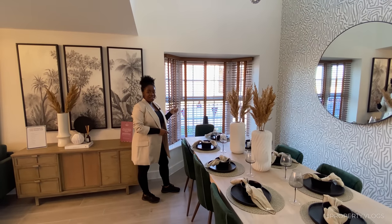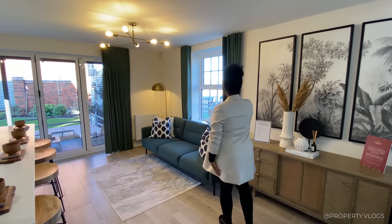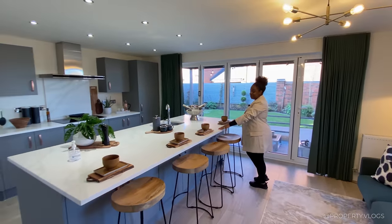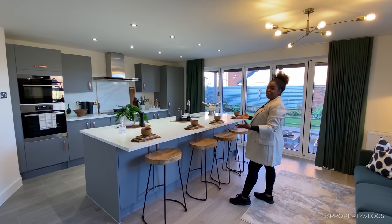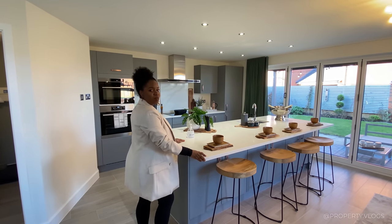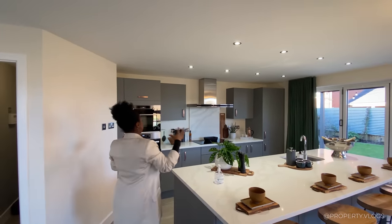You've got views all the way around, which I really love. The dining area flows beautifully into the living area — a nice credenza, artwork, and you could have a larger sofa if you wanted. There's another signature Davidson Homes casement window — nice and practical. Then this absolutely beautiful worktop is such an eye-catching feature. It's got four seats spaced quite generously, though I could probably make that six. It has an oversailing edge and a beveled worktop that feels of great quality.